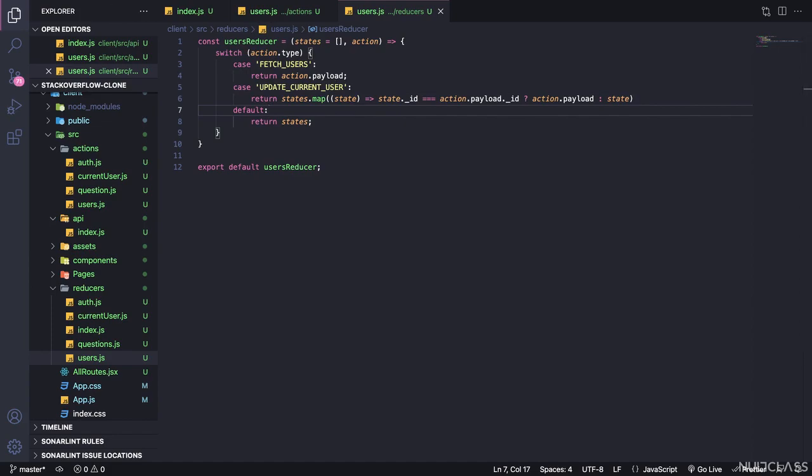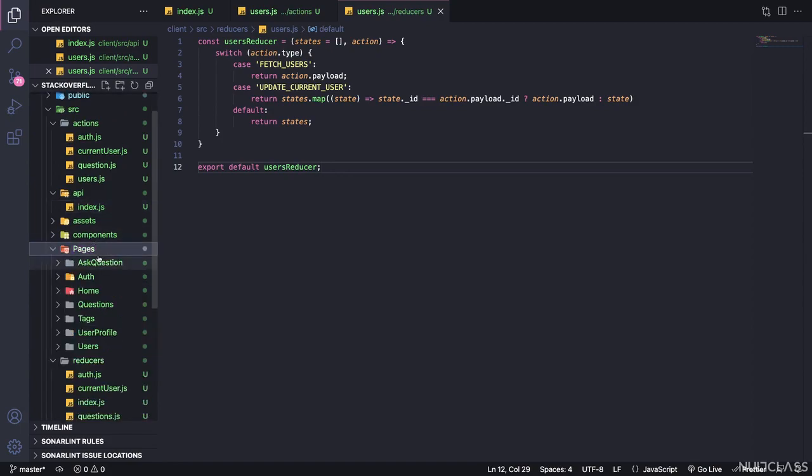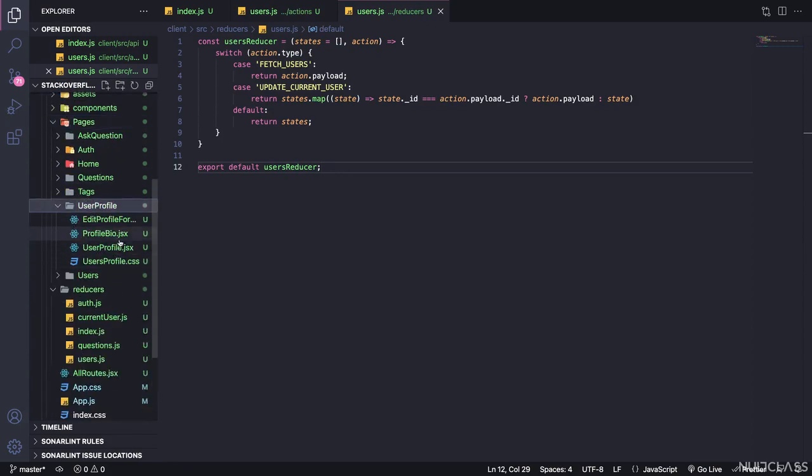So now what can we do? We will integrate it with the front end. So now we will open that page, which will be inside pages, user profile.